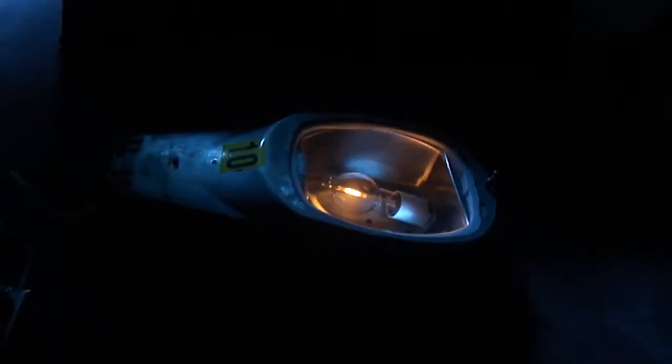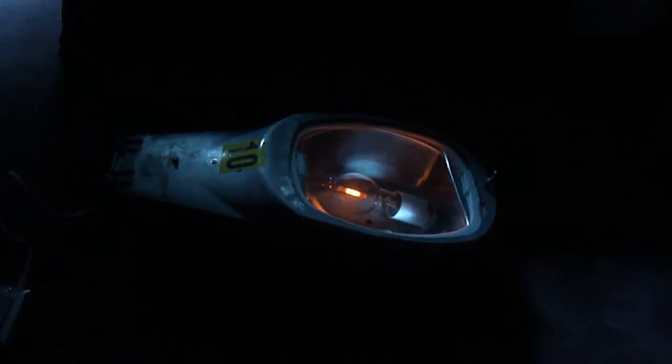No, actually, what I'm going to do with this is that I'm actually going to do a hot restrike too. So, let's turn this thing off and turn it back on. As you can hear, it's flashing, the ballast is humming. Let's get up a bit closer because it's really neat.